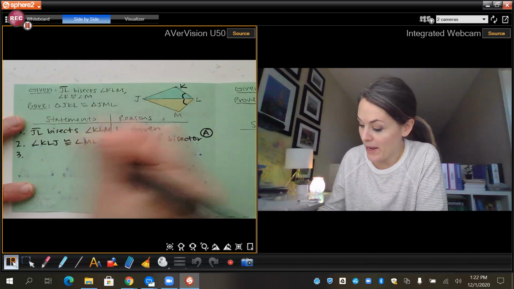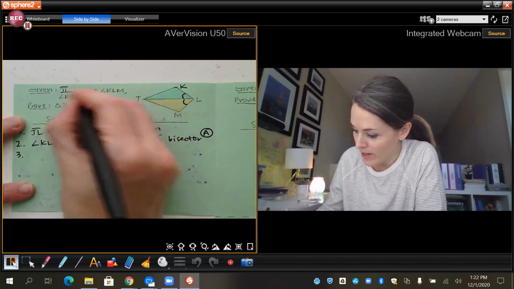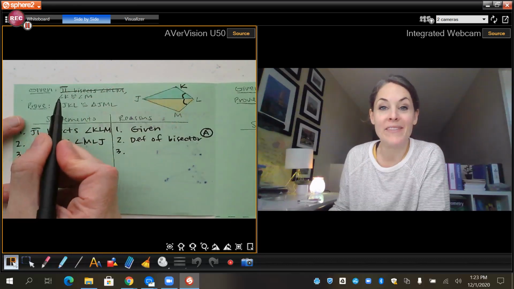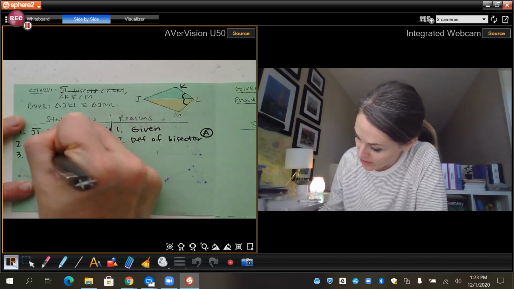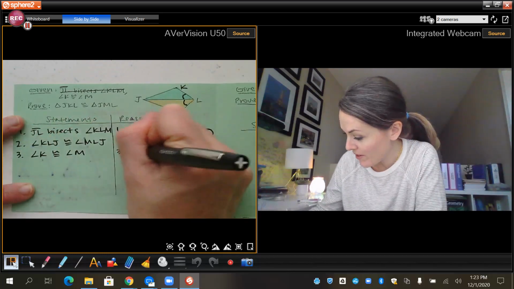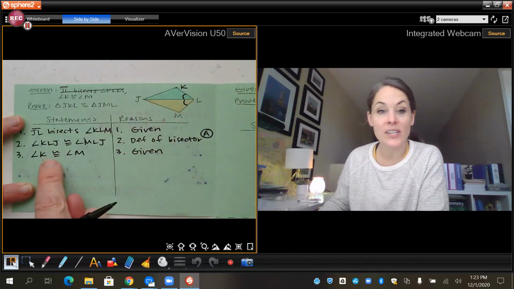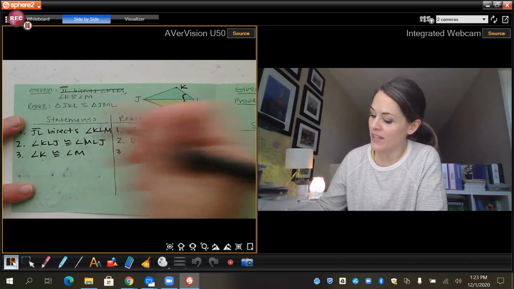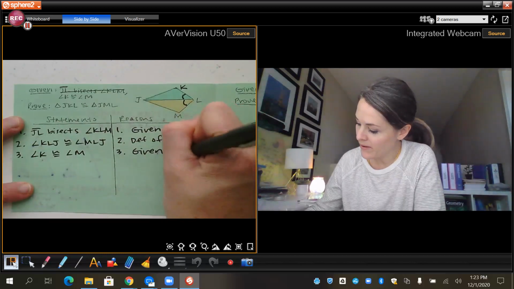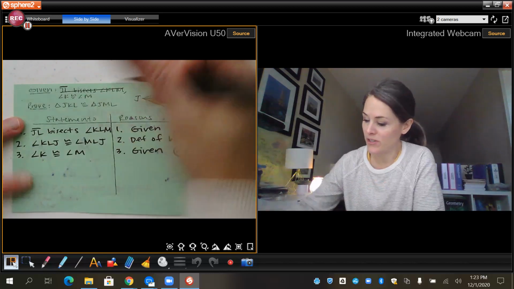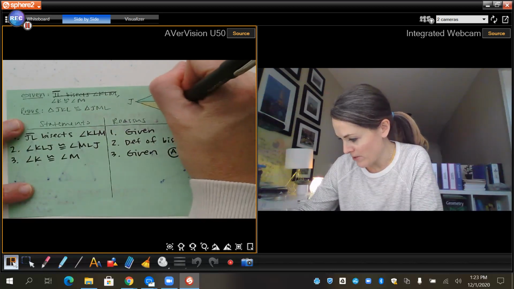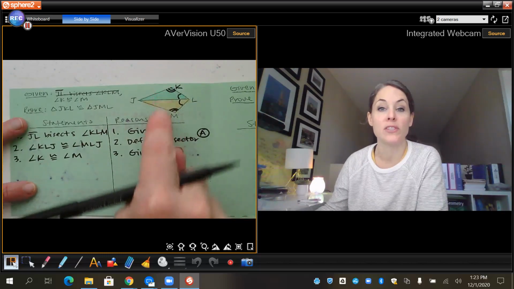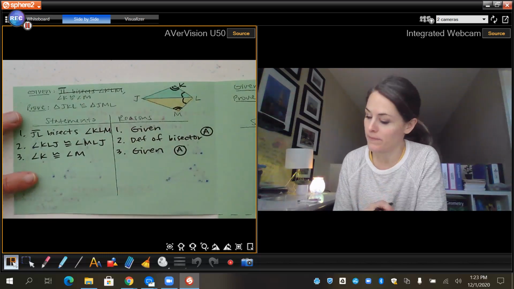I'm going to go back up to my given. Okay, we'll cross that off. Go back up to my given and pull the next piece down. So angle K is congruent to angle M by given. That's a congruent statement in and of itself. It's an angle, so I'm going to put an A here. I'm going to mark it in my picture. So angle K is congruent to angle M. And I'm using two different arcs because those are different angles than the ones I've already put in there.